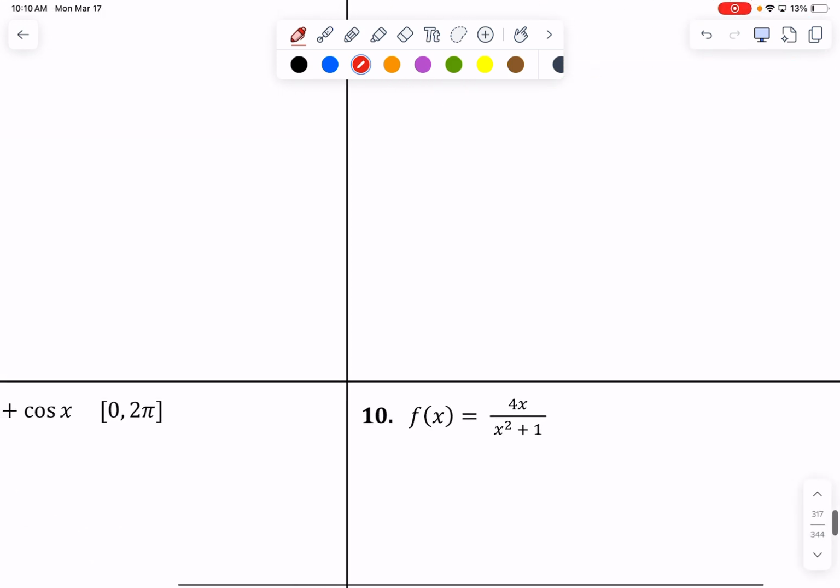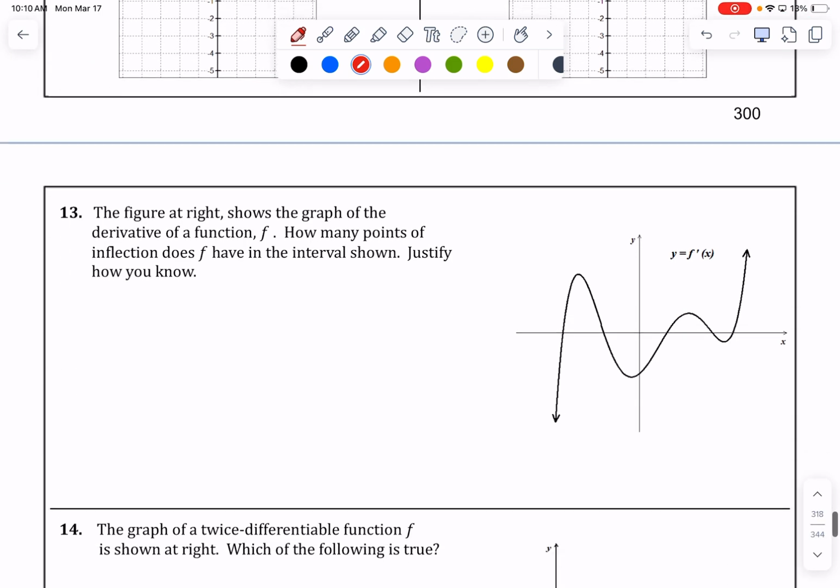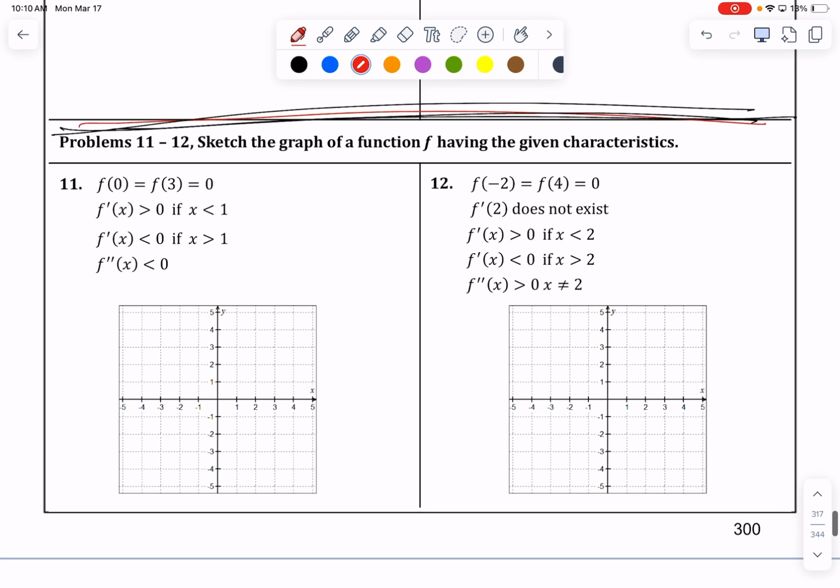All right, I will do another one of those tomorrow. I keep ramming away at those. I want to go down to 11 to 12. I want to show you how to do this. You're kind of doing this in your 20 problems. Then I want to go to the next section. We're going to be done with this chapter.